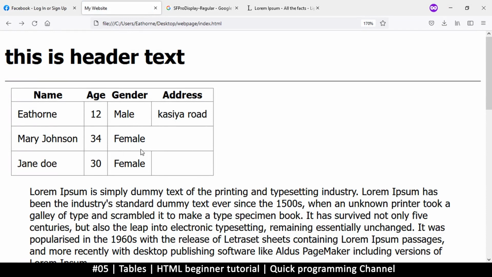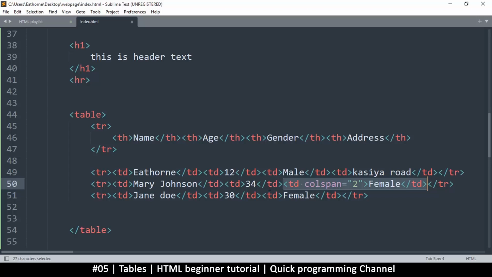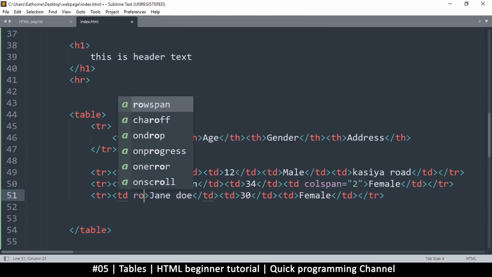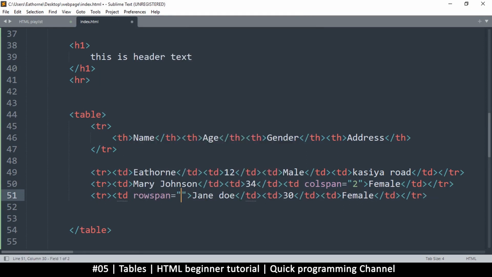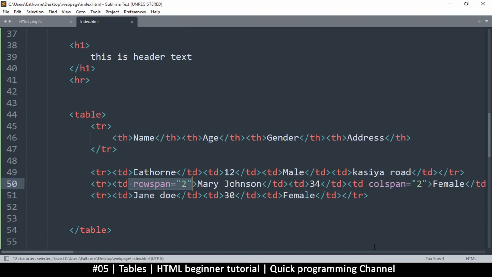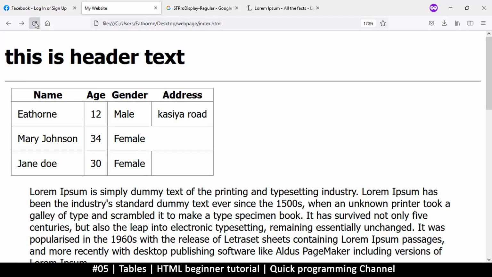There's also rowspan as well, where you can join 2 rows, I guess. So you can do that by putting rowspan here, table row. Rowspan, maybe 2. So let me move this rowspan all the way to the top there. And let's see what happens.